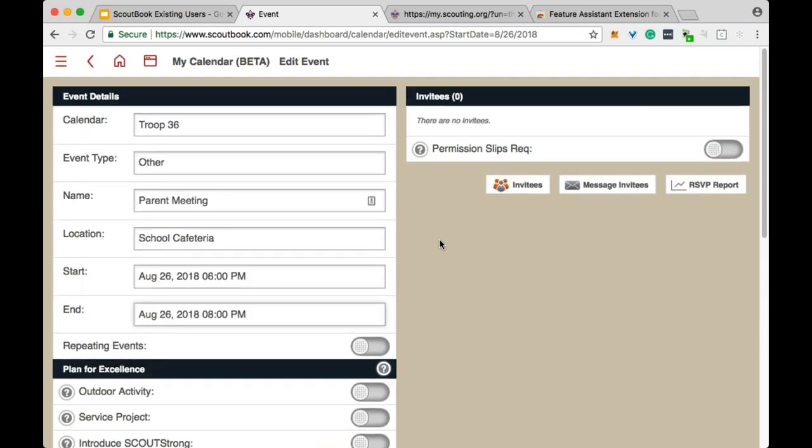Now, one thing to remember is this thing will send you email reminders. But the times that it has on here is in Central Standard Time in the U.S. So when I set up email reminders, I always set them up 24 hours prior. I don't do anything less than 24 hours because of the time difference.